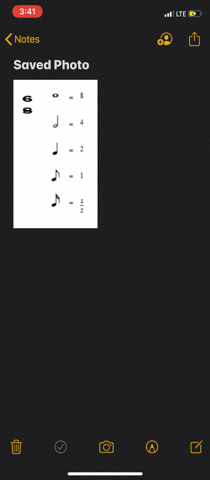And then if we do the 16th notes, which are the biggest ones for right now in here, and it's not the biggest ones in 6/8, but this is the biggest ones we'll talk about because most of the time this is the biggest ones they use for a lot of beginner intermediate stuff. It's 1 and 2 and 3 and 4 and 5 and 6 and, right? Okay? Same thing. It's the exact same way we count everything else.